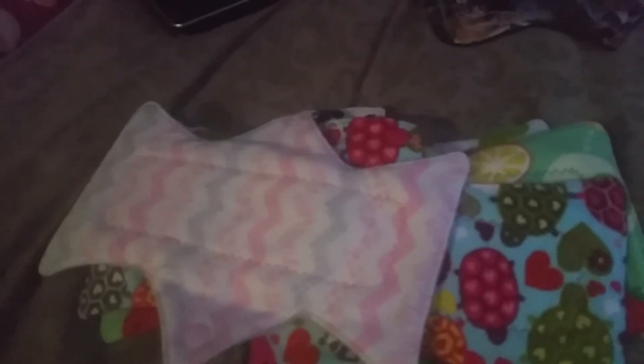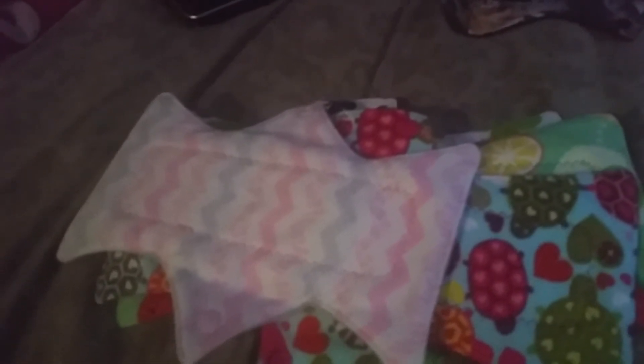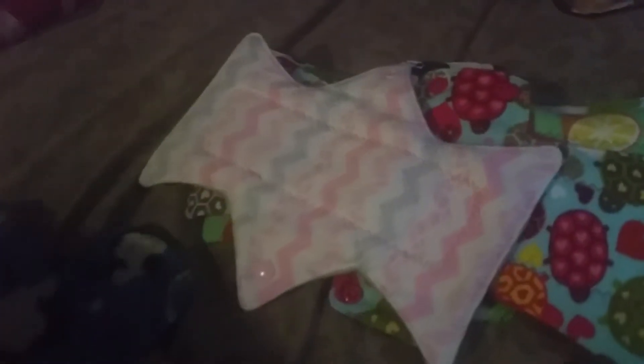With the Cozy Cloths shop, she has a drop-down menu and you can pick on some pads what pattern you want. She numbers her patterns, so she gives you a site to go to and you can pick the pattern that you want. And then for all of the pads, you get to pick if you want a flannel or fleece backing, flared or rounded wings, or rounded or pointed wings and flared or rounded ends. This pad is an example of rounded wings and rounded ends — it's a 10-inch regular pad that does hold. And this other one is the example of flared ends and pointed tips, so these are the two different styles she has.